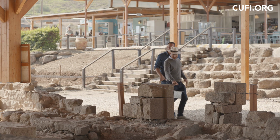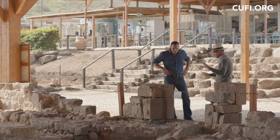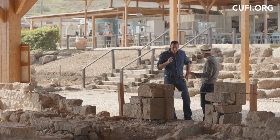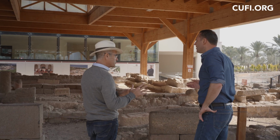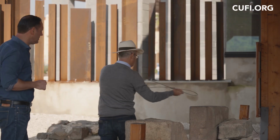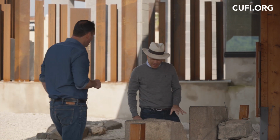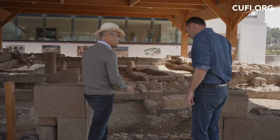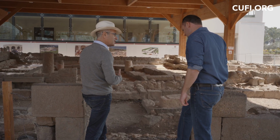Erick, look at this. This is a doorway into a public building at the edge of Magdala, which proved to be the ancient synagogue. It's actually off limits for visitors, but we got the approval. Watch. Okay, I'm putting my leg maybe at the very spot where Jesus put his leg when he visited Magdala and entered the synagogue of the city.